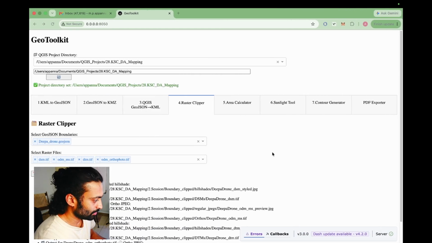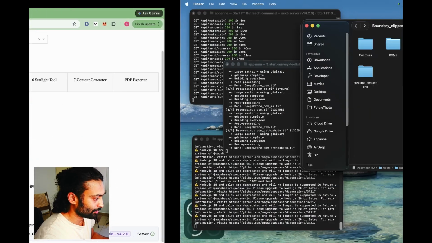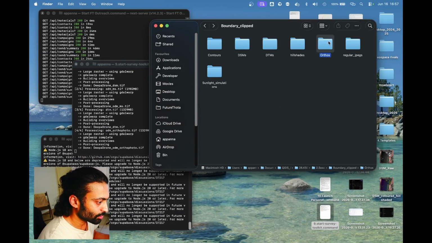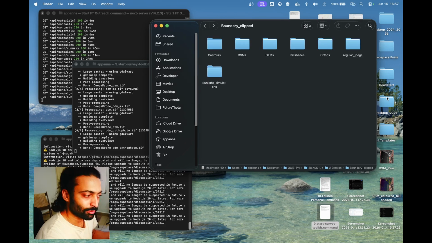And let's see. Okay, it seems like it's done. You just move back here to the tool. We can get an idea of whether it's worked or not. So everything's got the green tick mark with the location of where we can find it. All of these are the ortho photos. You can see this is the multispectral and this is the regular RGB, and they've all been clipped.